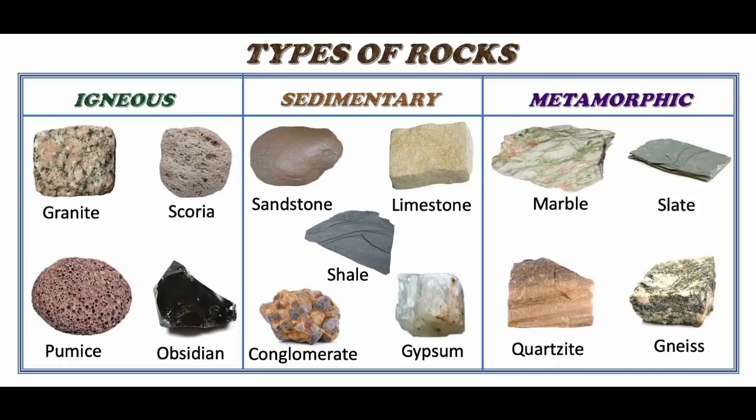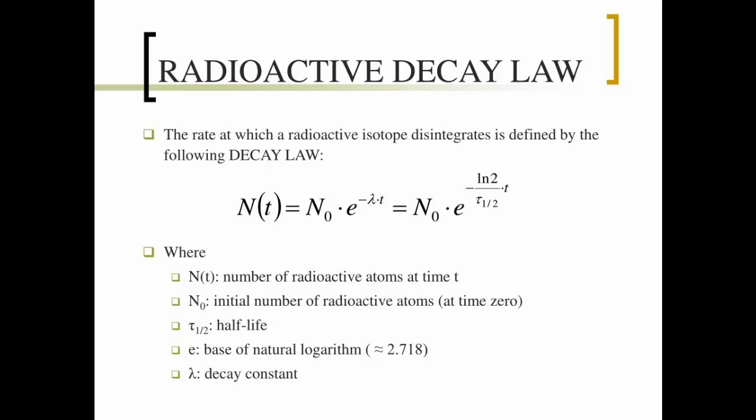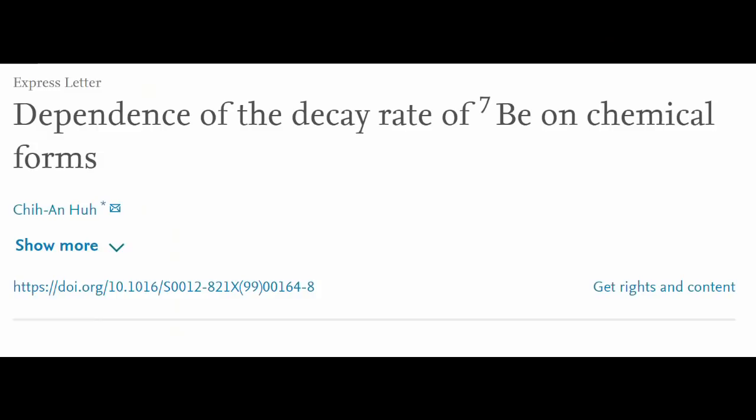When igneous rocks form, they are indeed all parent material. We also know that the rate of decay is constant, meeting the second criteria for a natural clock. How do we know that it's constant? Because we've literally thrown everything including the kitchen sink at the process to try and speed it up. We've tried high and low temperatures and pressures, irradiation with x-rays and gamma rays, bombardment with high energy particles, various levels of magnetic and electric fields, and incredibly high accelerations of gravity — conditions which would never be seen in nature on our planet. The best we could do was an acceleration by 1.5%, and even that was on a geologically irrelevant element. So the rate is, to our knowledge, constant. This was admitted by the very creationists who were trying to prove that it wasn't.